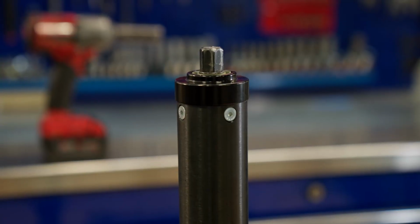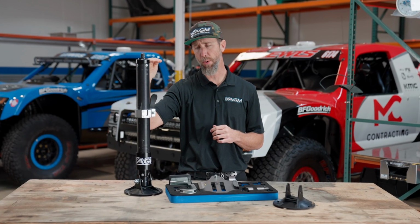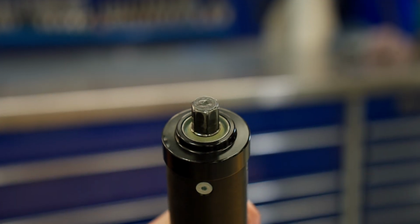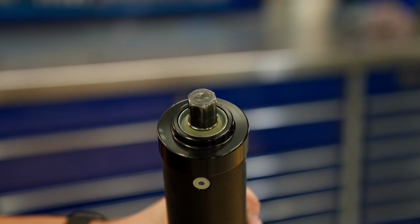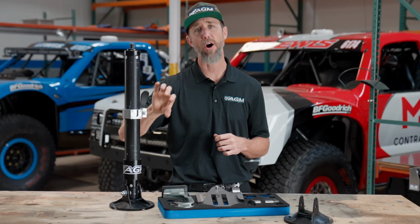The drive housing is made from billet aluminum and houses a bushing and needle bearing that supports the load of the screw while you're lifting. Like all components on this jack, it's made as small and lightweight as possible. In addition, it's an upper travel stop for the adjustable collar. That way the collar can't fall off and get lost.